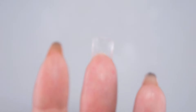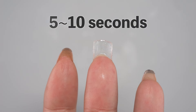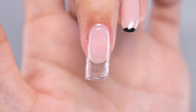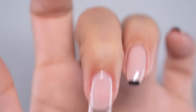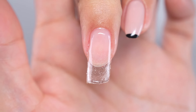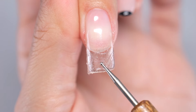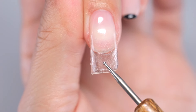After spreading the gel over the entire nail, turn your hand upside down and wait for about 5 to 10 seconds. After 10 seconds, return your hand to its original position. Then check for any bumps or irregularities on the nail surface, and if it's good to go, cure it under the light. Then check the thickness of the lengthened part. If it still seems flexible and thin, apply another layer of gel to add thickness. If it no longer feels flexible when pressed and has gained thickness, proceed to the next step.